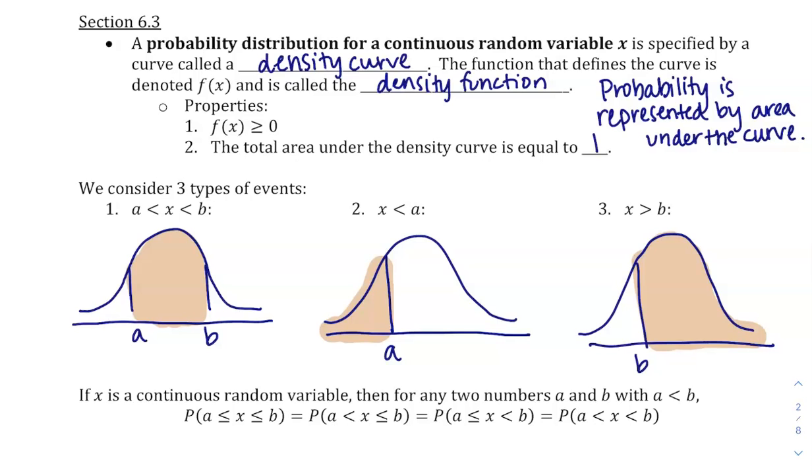And so it doesn't matter if you are going to have x between A and B where you include A and B, or maybe you don't include A but you do include B, or you include A not B, or you don't include either endpoint. It doesn't matter. Those endpoint values are statistically impossible, and so the probabilities will all work out exactly the same with these continuous random variables. That was not the case with discrete random variables, because they did take a particular value and there was a finite number of them. But here we have an infinite number of possible values that this can take.